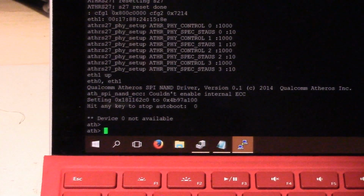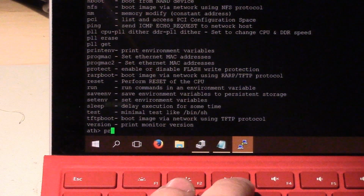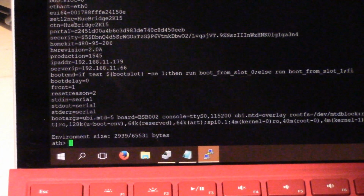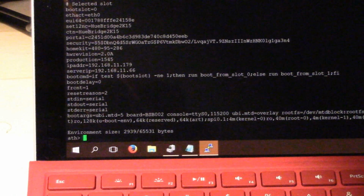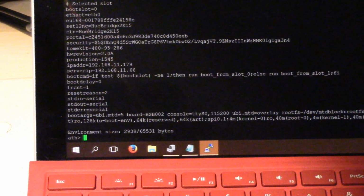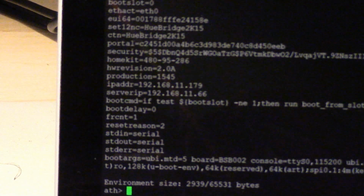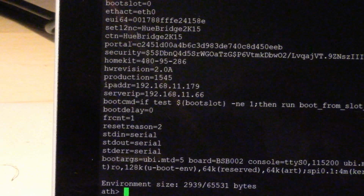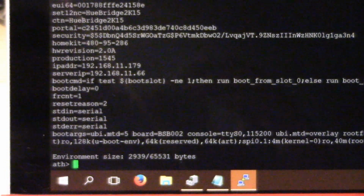At this prompt, you can do whatever you want. You can get a help menu. What's of interest to us is if we type print environment, it prints some environment variables, and this includes a bunch of the boot strings. There's a few things we can change on them. The first one we're going to do is this one called boot delay, and you can see by default it's set to 0. If you set this to something non-zero, it'll let you use the serial port. You won't have to do this NAND trick anymore. So let's just set that to start with.